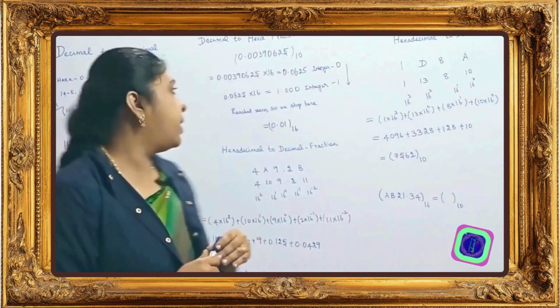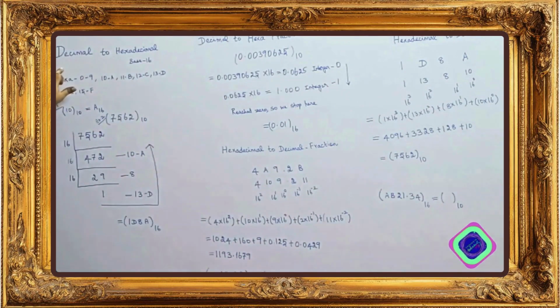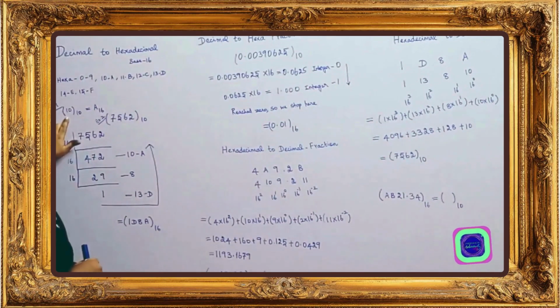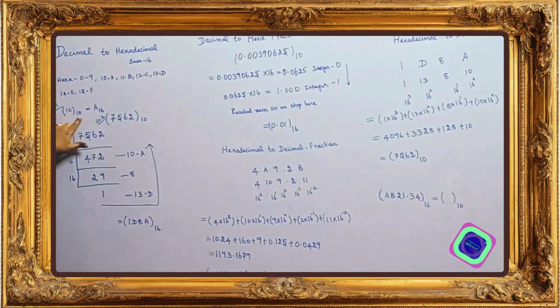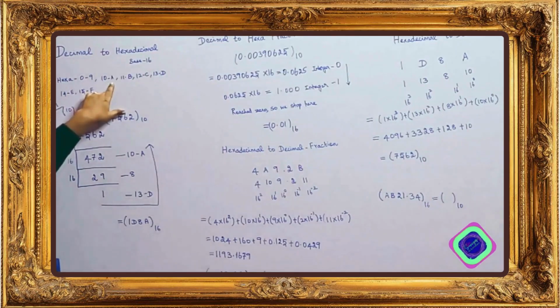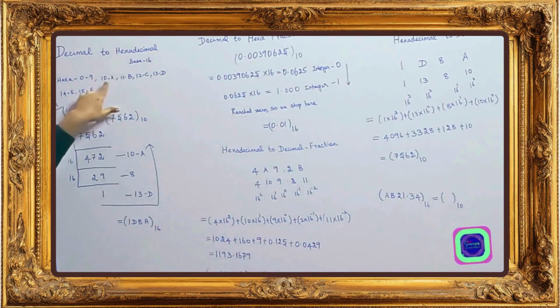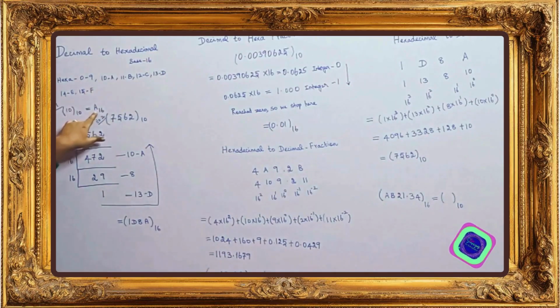First, now consider the decimal to hexadecimal part. Consider a first, very small example, a number 10 to the base of 10. When it is 10, it can be directly represented by the alphabet A. So 10 of base 10 is represented by A of base 16.